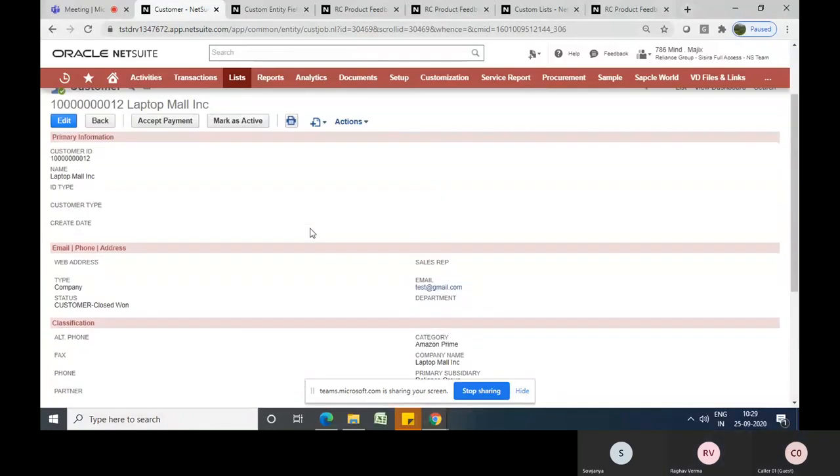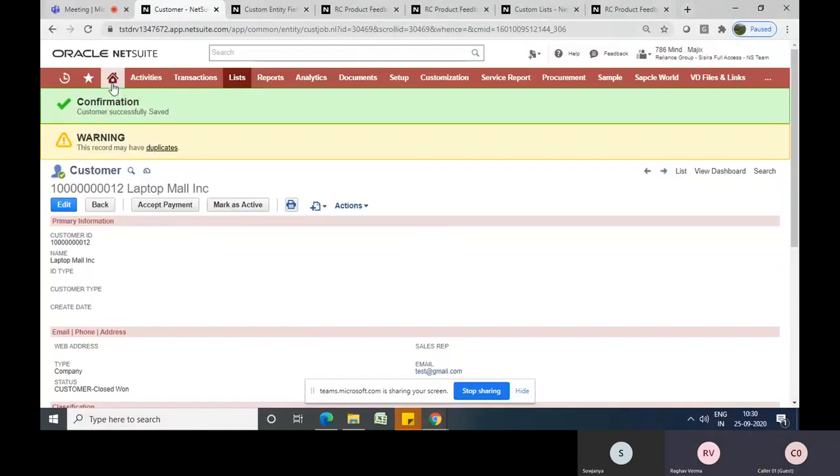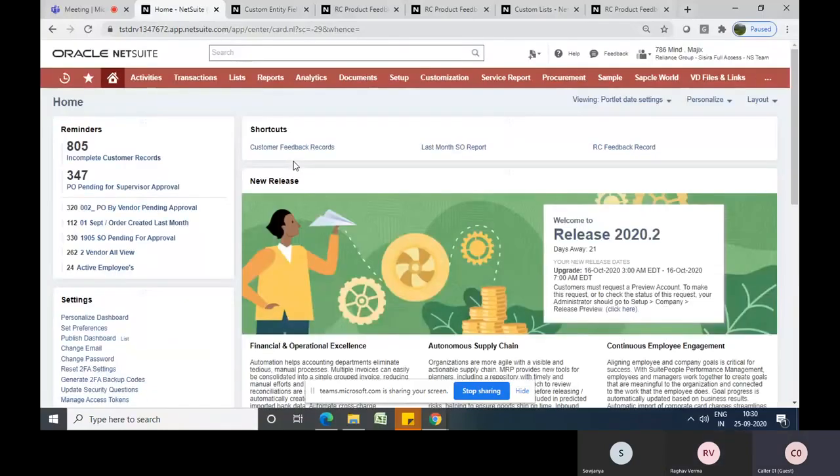Now we'll talk about the saved searches. And Shekhar, one more thing: I still could not understand the utility of sourcing and filtering. I'll tell you. Let me get one proper scenario. I know that is pending.